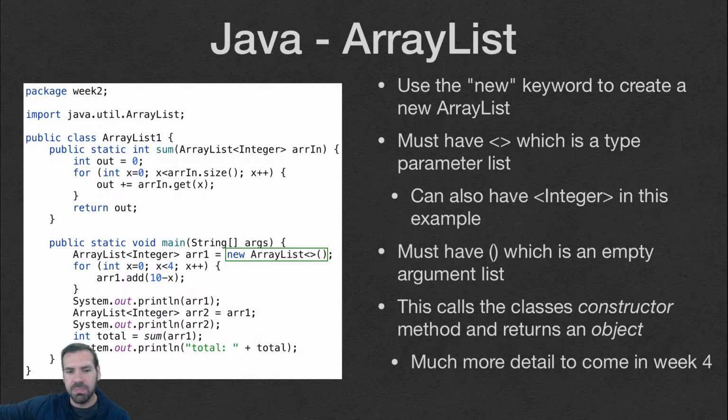But it's going to ask for heap space, enough to store this new ArrayList, and then it will call a special method called the constructor. The reason we need to know that right now is just that we are going to have parentheses here because we do have to have an argument list that matches the parameter list of that constructor. The constructor we're calling has no parameters, so we're giving it no arguments, but it is still a method call, so we have to have our argument list even though it's empty in this situation. As always, more details to come in lecture 4 next Tuesday.